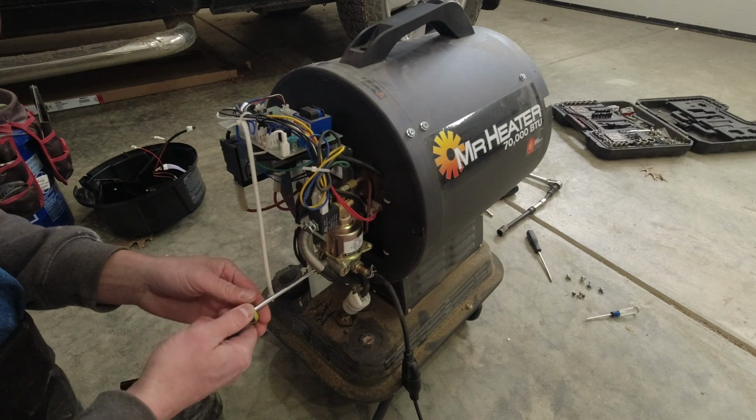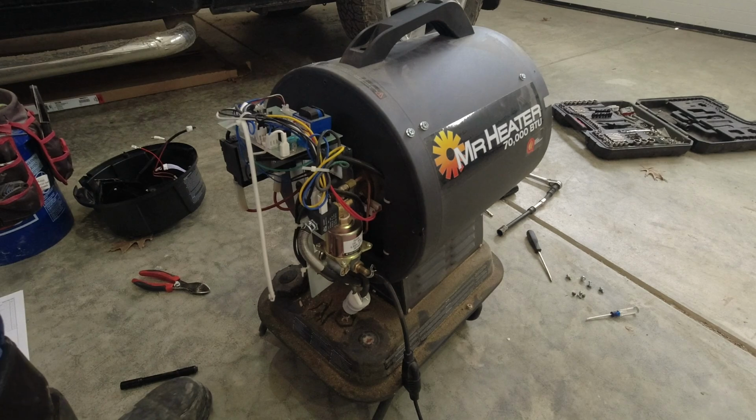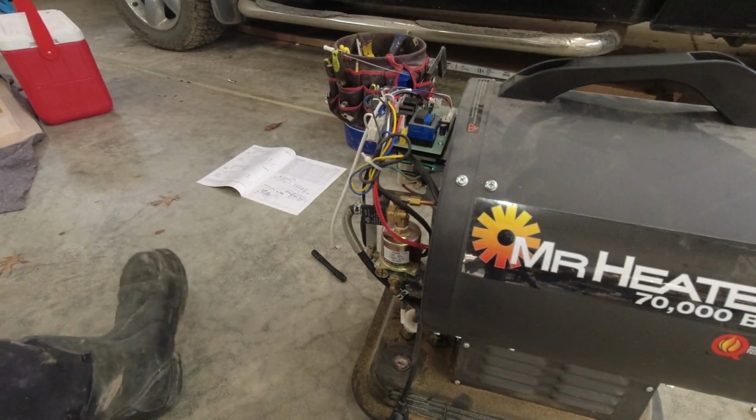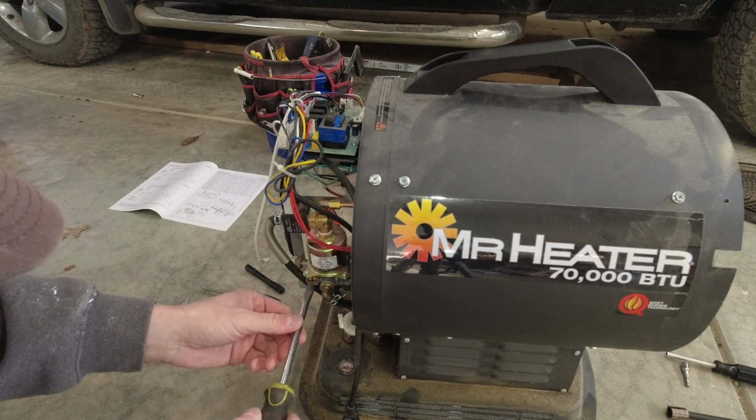Moved quite a bit. Call that all the way closed. All right, quarter turn back open. Seems like there's next to nothing coming out of there based upon how much we moved it, but we'll see. Now on to the other side. I apologize if you can't really see this too close, but you know what I'm doing here.